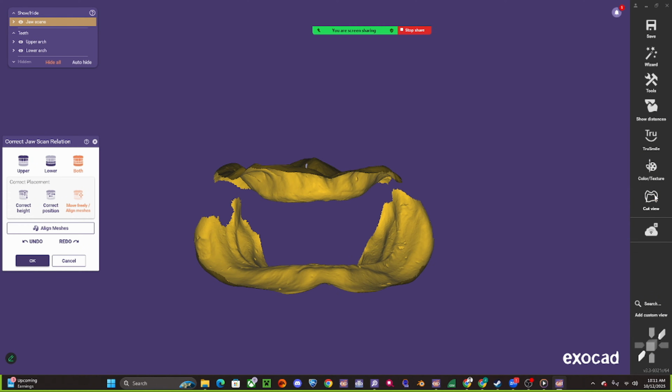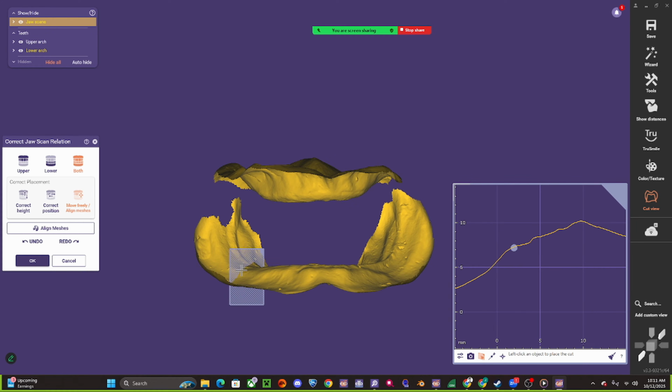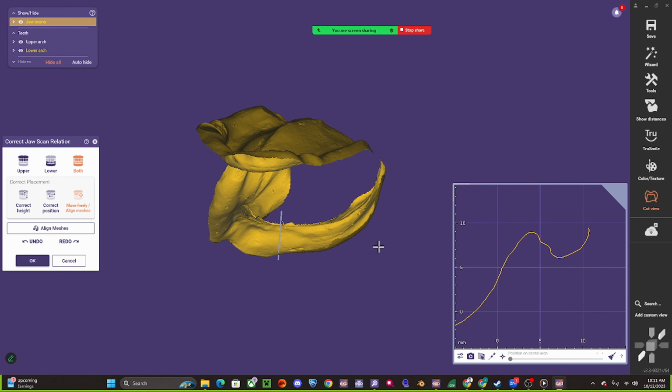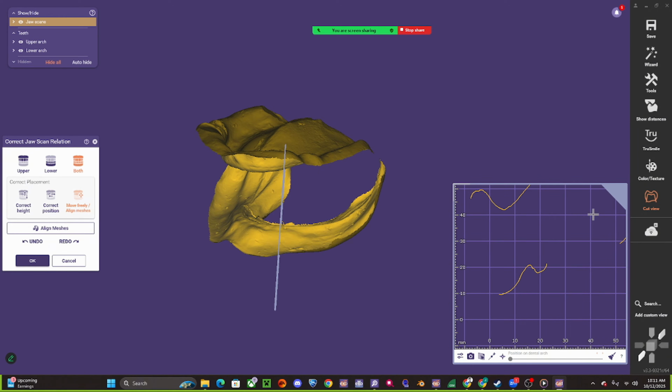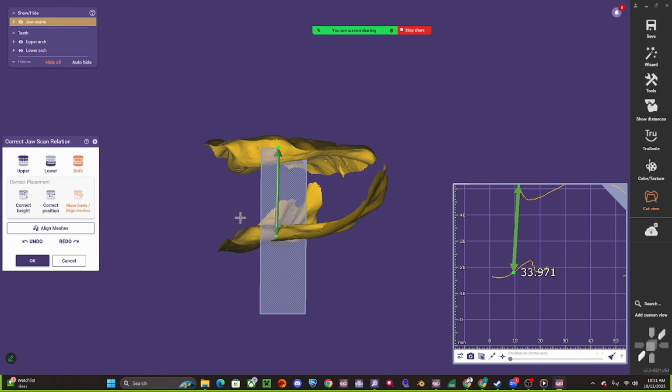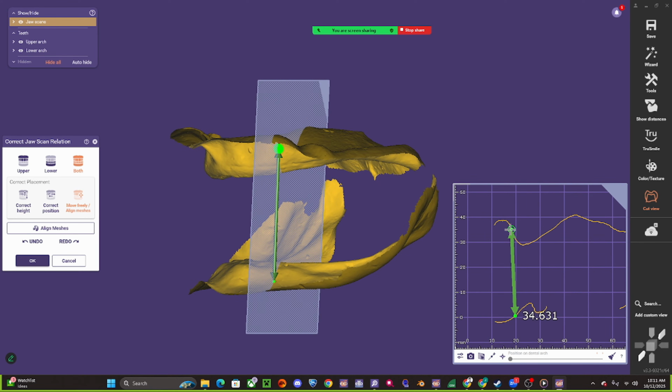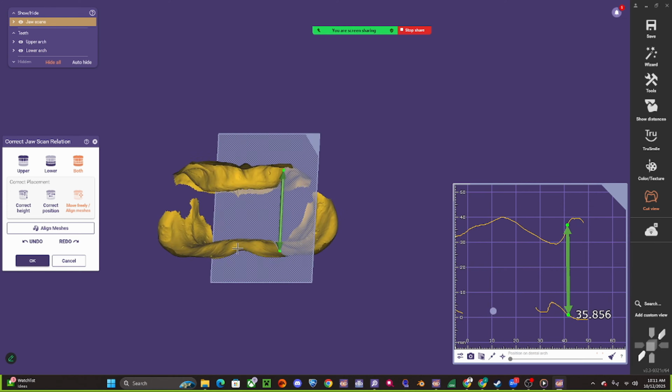So we have cut view right here. We can bring this plane across our scans, and it'll do a sectional view in between our data. And if we left click on that plane, we can see it's locked. And when it's locked, then in our cut view grid, I can zoom out and measure. So I'm at about a 33 vestibule to vestibule, 33 to 35 in this anterior section.